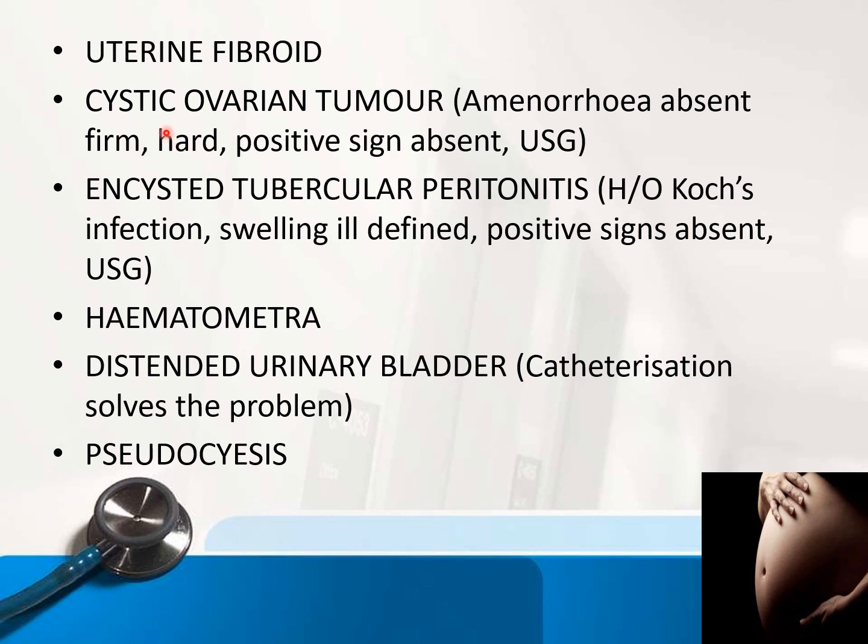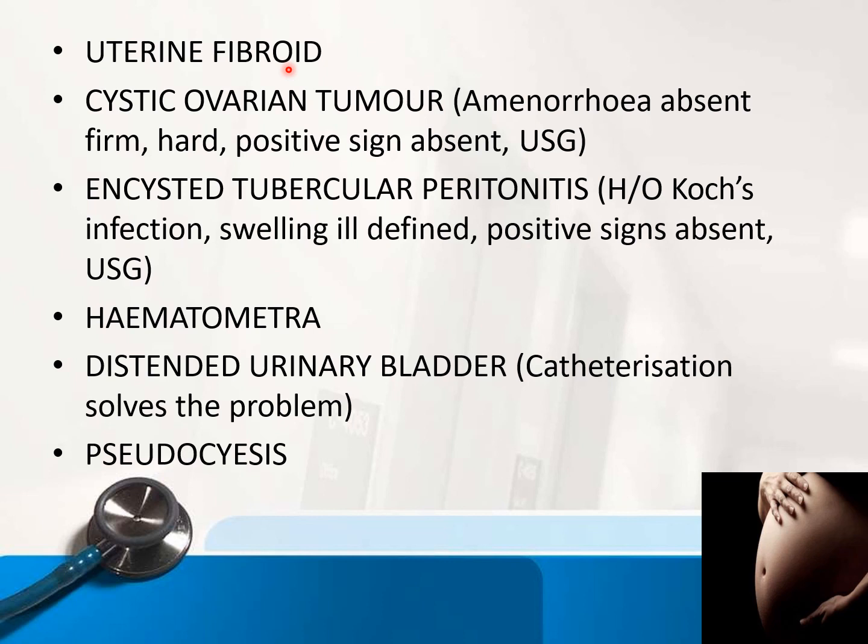One thing, uterine fibroid. Sometimes the size of the uterus will be increasing, and you may feel that the size of the uterus is increasing and your tummy is increasing, or you may think you are having a pregnancy, but it may be due to the presence of a uterine fibroid, and because of the uterine fibroid or because of the hormonal abnormality along with the enlargement of the abdomen, you may miss the normal menstrual cycle also.